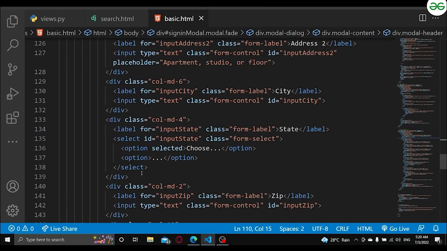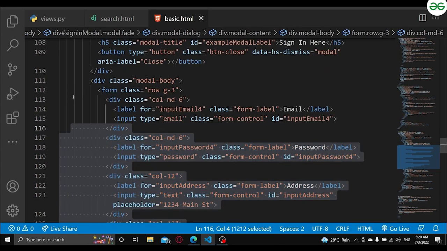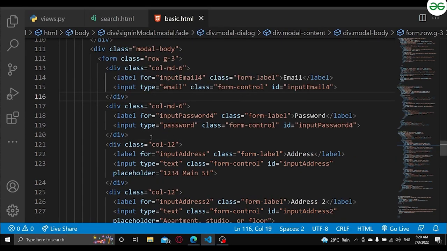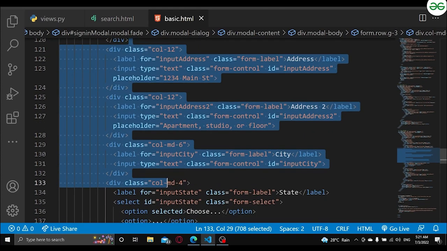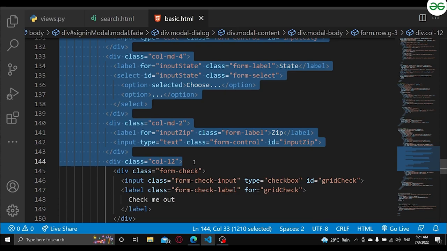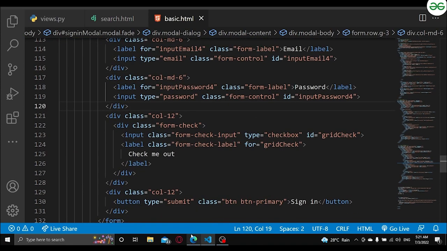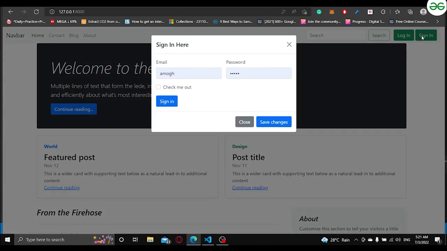So what we will do here is we will remove all these things from here. Not from password actually, from this particular div, address. From address we'll fill here. And now reload and check the sign in. Okay.